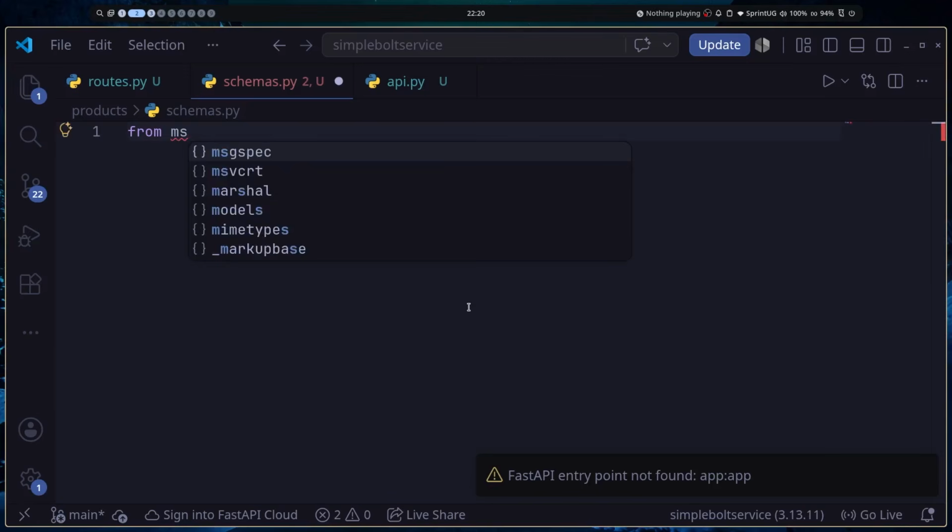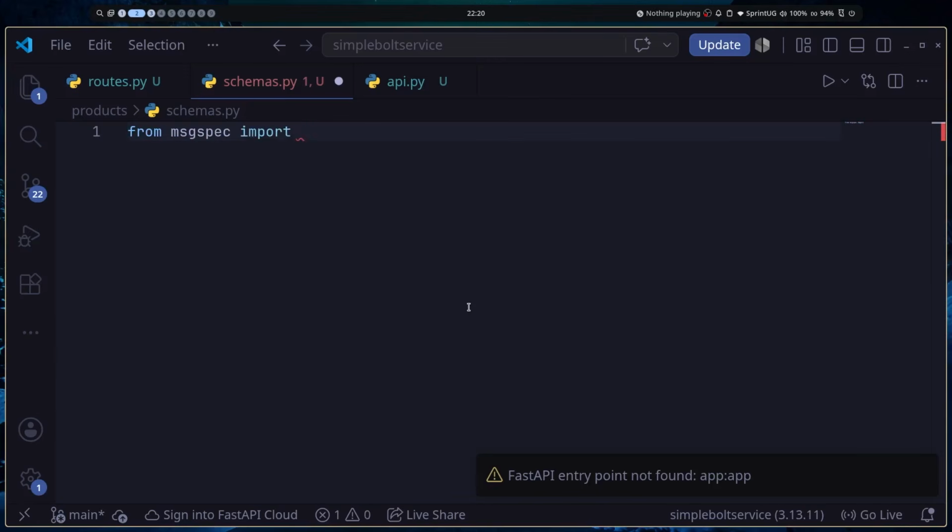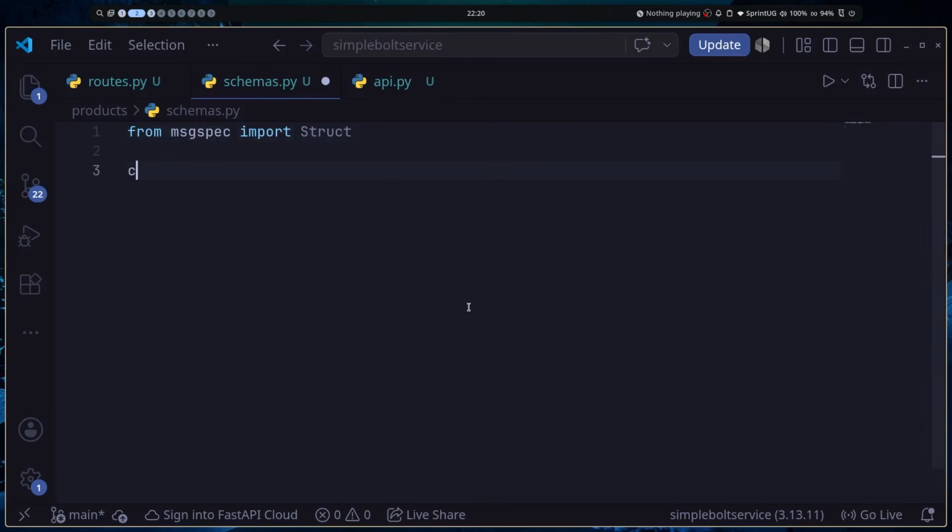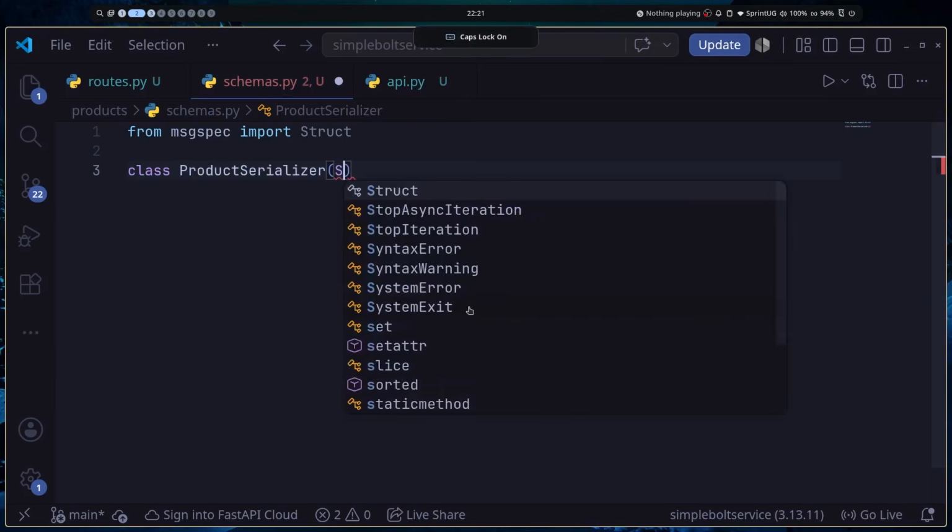I'm going to say from message spec, import the struct class. So this is what you have in Pydantic as your base model. And you can create a simple class, let's say product. You can call it product serializer or product base serializer, whatever you feel like calling it. I'll just call it a struct.